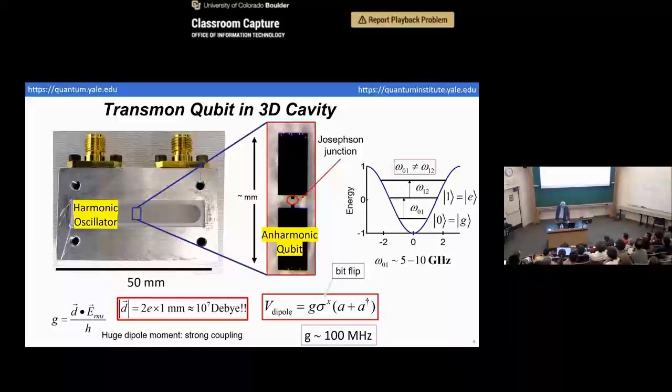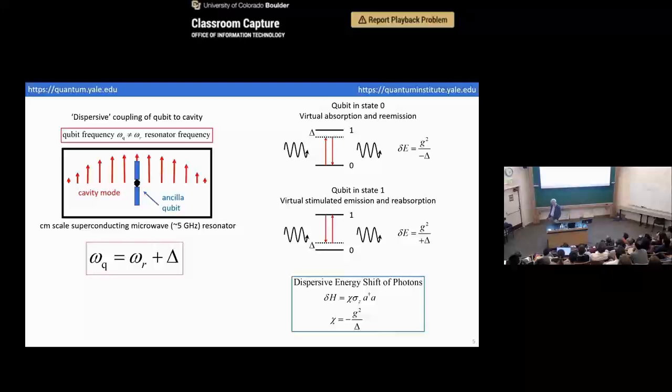So I remember trying to calculate that the first time, and, like, what is the vacuum electric field and all these things, and it came out to be, when I finally got the units right, 100 megahertz, and I thought, wow, maybe this is big enough that we can see it. And so now, rather than making the qubit have the same frequency as the cavity, I'm going to make it different. I'm going to detune it by some distance delta above the cavity frequency, let's say. It doesn't matter whether it's above or below, but let's say it's above. Okay? So photons in the cavity cannot be absorbed by the qubit.